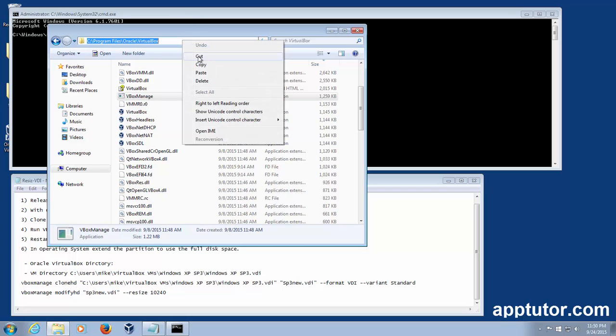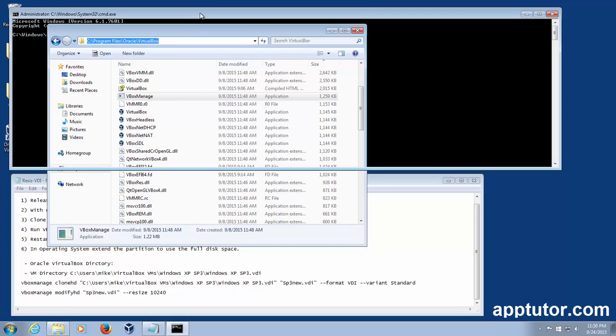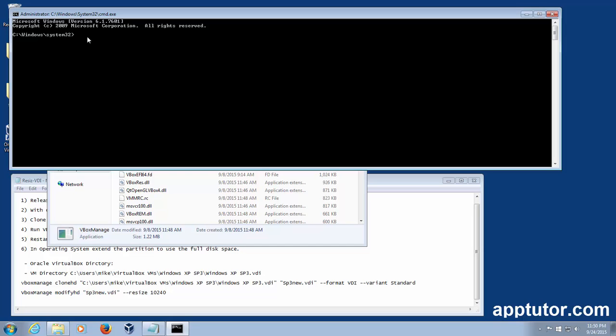Now, if I right click and I hit copy, I can go back over here. And what I want to do is change this directory. The way I do that is hit CD, change directory, hit a space, and I want to paste it there. Now, you can't use your keyboard to control V. It won't work in this command window. Right click, hit paste, and then we hit enter, and we're in the proper directory.